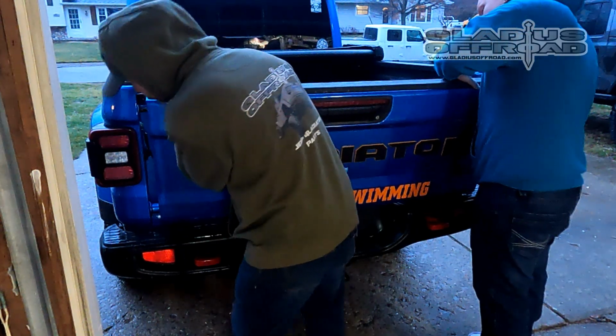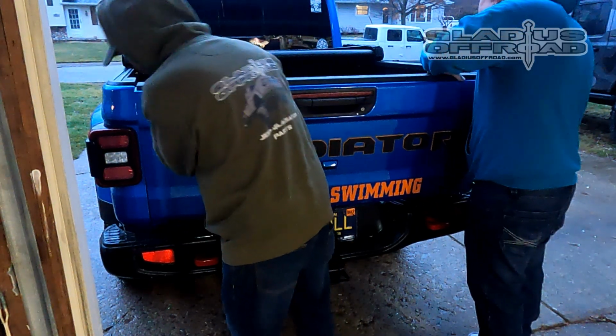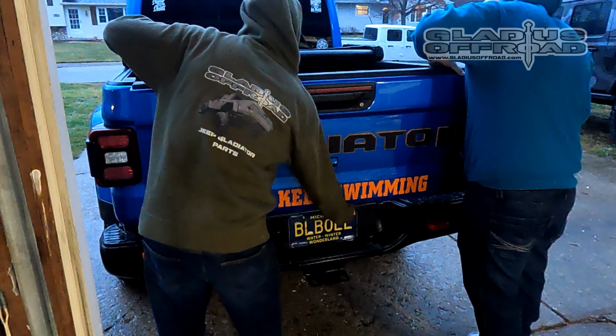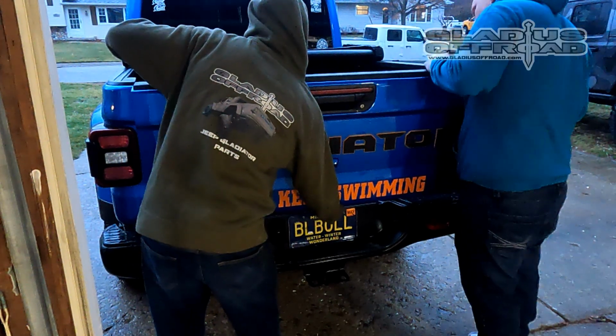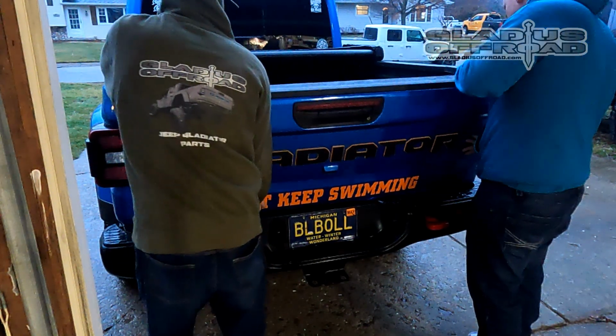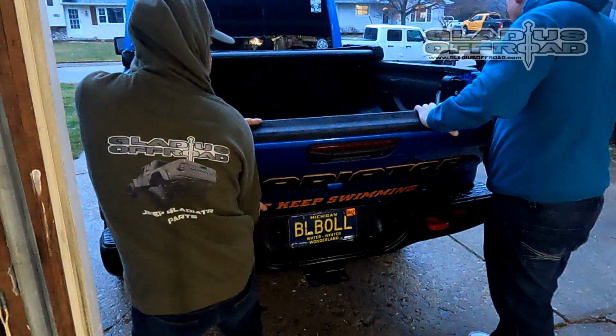This is simple. You just reverse the same, slide it in. It has to be at a certain angle there. You'll see the little slot. And then the passenger side will do the same thing, but make sure that wiring isn't hanging down, that it's inside the bed, or you'll have to take the tailgate off again. Ask me how I know that.